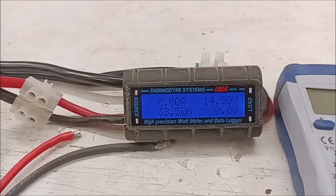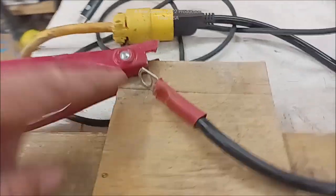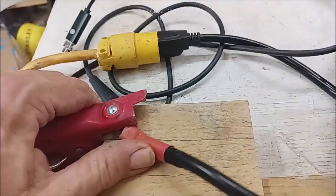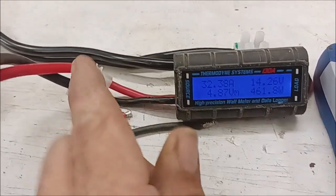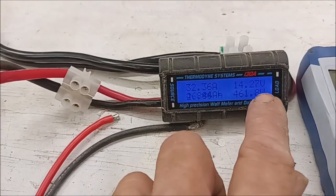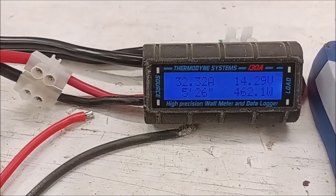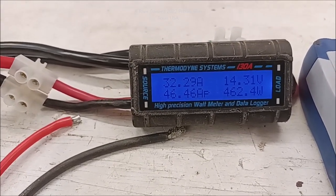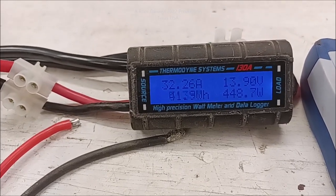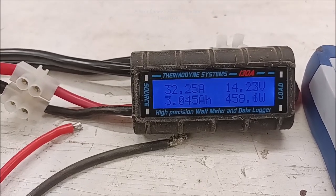We're going to get over here and get this clamped on — I'm going to clamp it and lay this thing down. All right, now I got it clamped on, and we are getting now the charge going into the battery bank right there because it's powered up. We're sitting at 32 amps, and you'll see as it goes into the battery bank it starts to taper down. I'm trying to charge up a lot of batteries, so this is not like your boat battery or your trolling battery. This is pulling power.